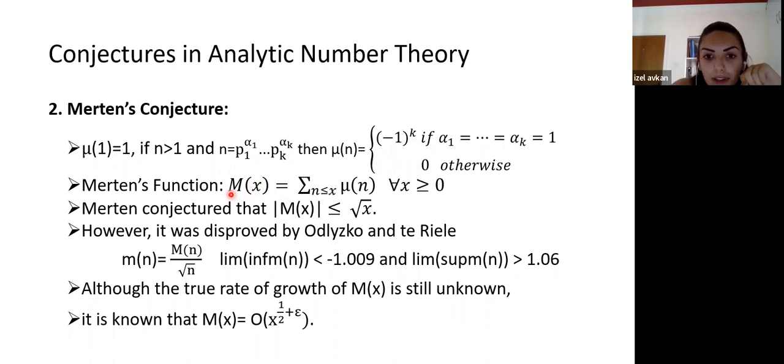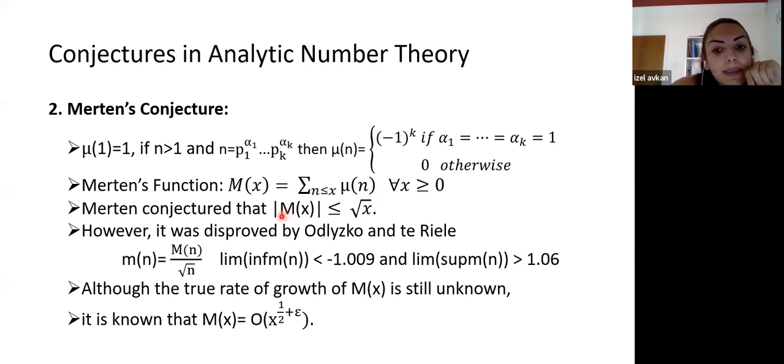And this is the Mertens function, defined as the sum of the Möbius function for n less than or equal to x. And it is clear that M of x is less than or equal to x, because even if mu of n takes the value 1 for all n, then there are x values, so x times 1, it can be maximum x. However, it will also have -1s and 0s on the way, so actually it must be less than x. And Mertens conjecture is about the non-trivial upper bounds for M of x.